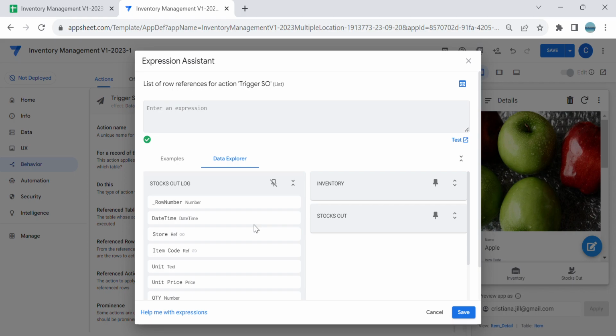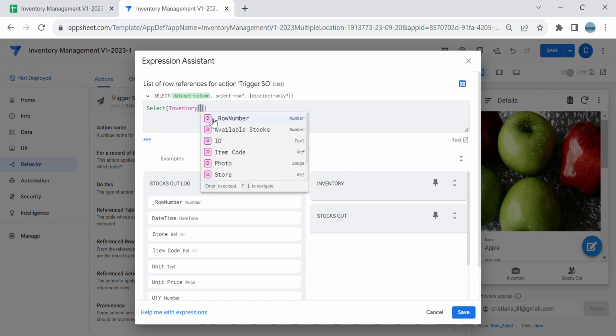Then over here in the related, what we're gonna do, guys, is we need to identify the key column. Here we can use a select expression as well. In select expression, you need to identify what is the key column in the inventory. So we're gonna use select inventory.